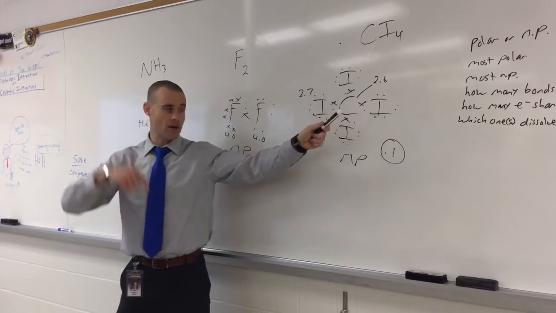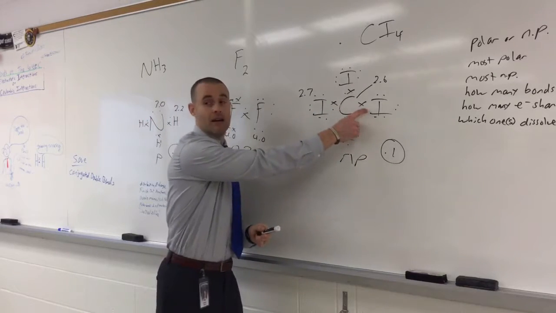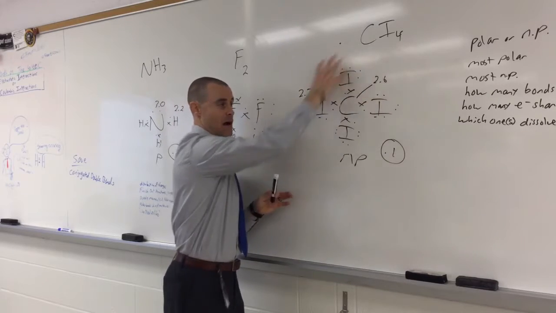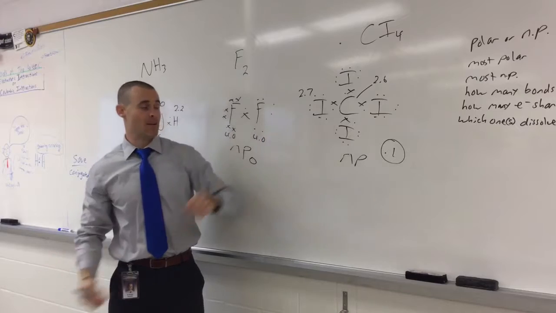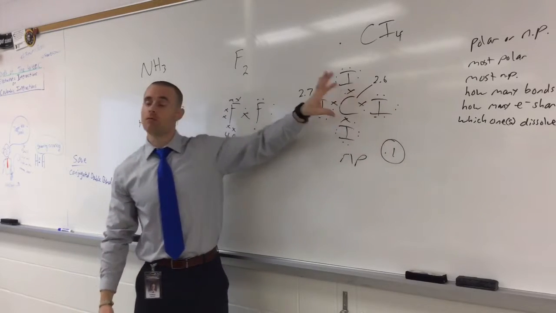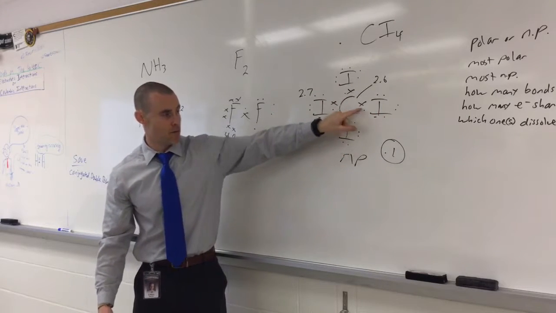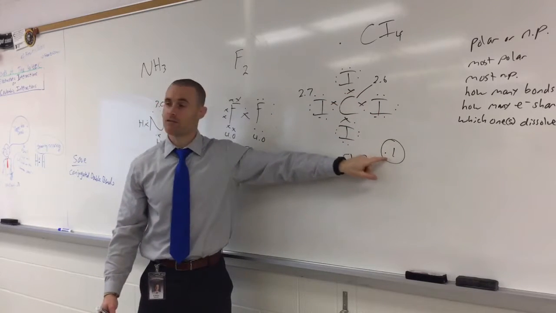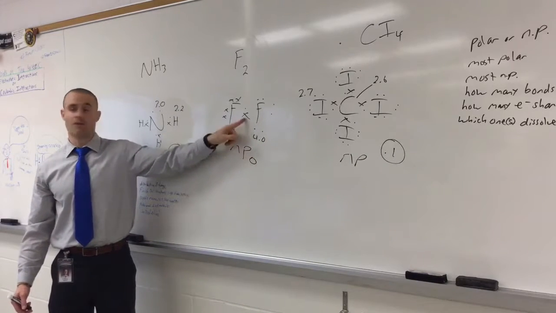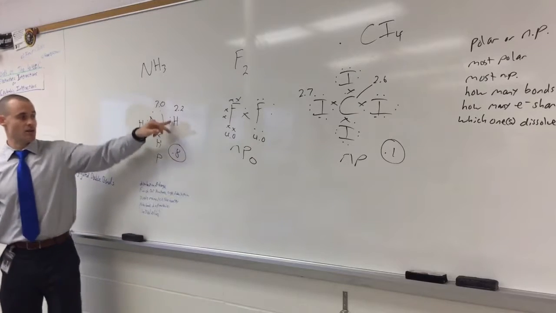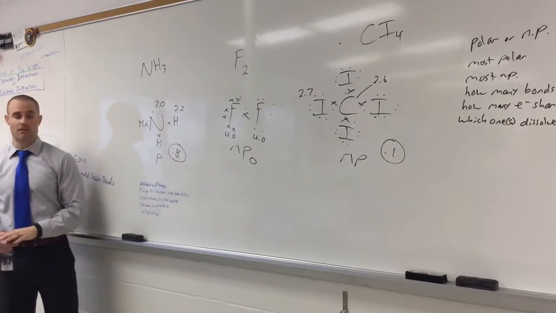Here, everyone look up here. Here, these are being shared unequally in the bond. But overall, this thing is balanced, so it's equal. It is confusing, but I'm being as clear as I can. The whole picture, the whole molecule, things are being shared equally because it's balanced. But the individual bonds, it's not equal. There's a difference. This, it's pure equal. No one's winning, that's 0 difference. So they're sharing 2 electrons. They're sharing 2 electrons per bond, but again, they're sharing unequally because there's a big difference there.